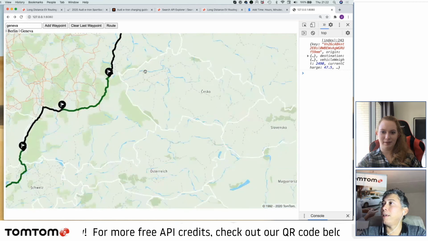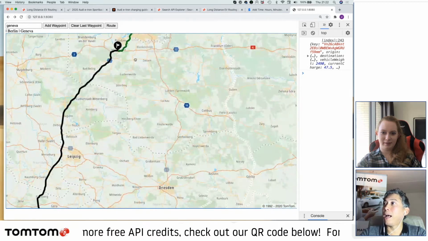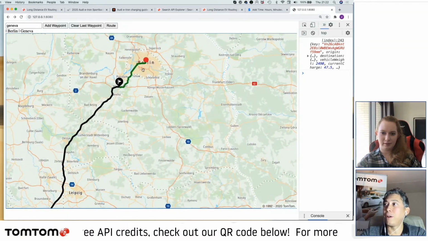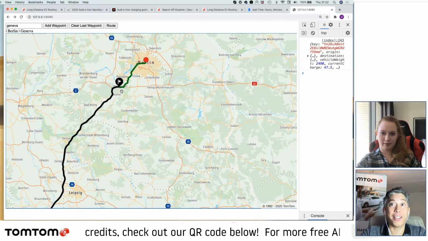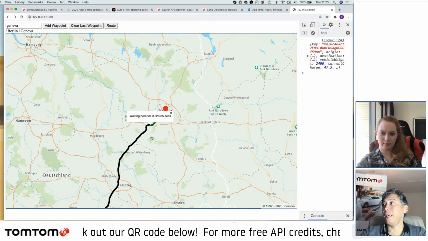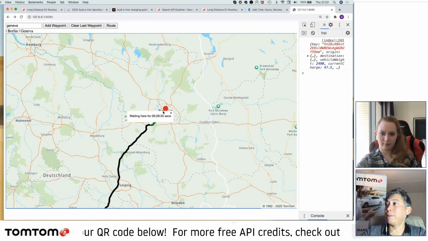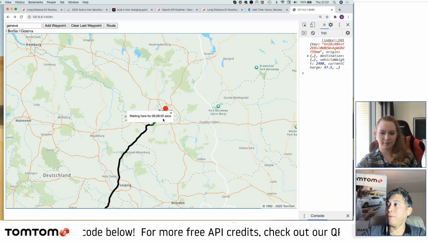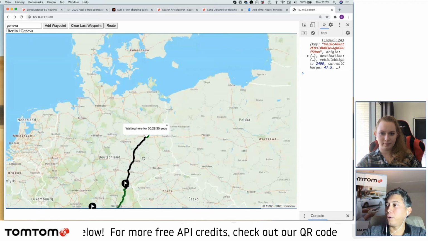Beautiful. So obviously we are at half a battery as soon as we got out of Berlin. It could be traffic, or it could be something else. Yeah, then you have to wait there 28 minutes. Nice, I respect that. 35 seconds to recharge.